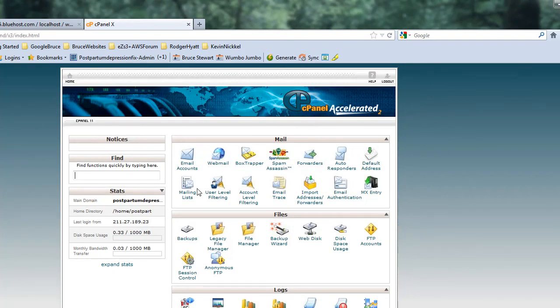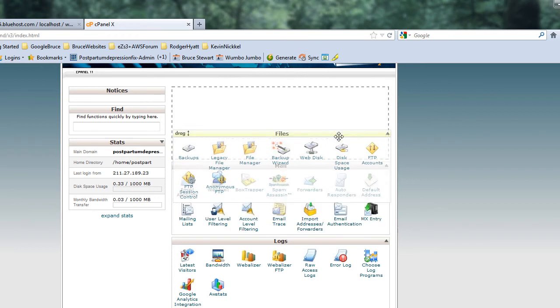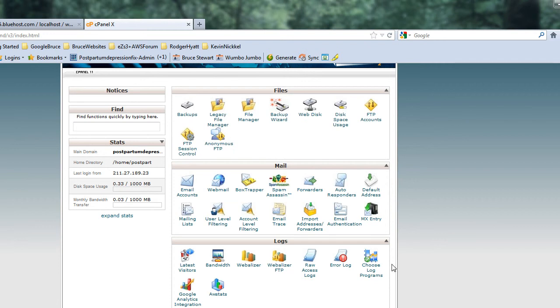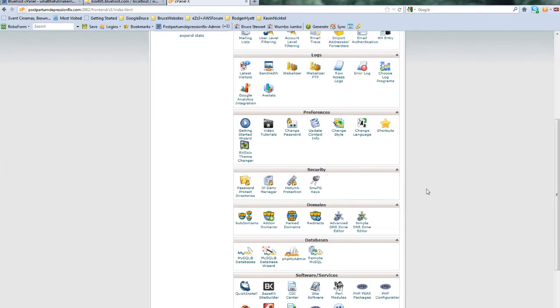and what we come to is the cPanel of our new hosting company, well, for our new domain name of postpartum main domain, postpartum depression, up there. And there's a cPanel. Now we can alter these things around. I like to put this file up the top here, see, and I want to get my database and my file. See the database, see how I hover over that bar here and the cross comes.